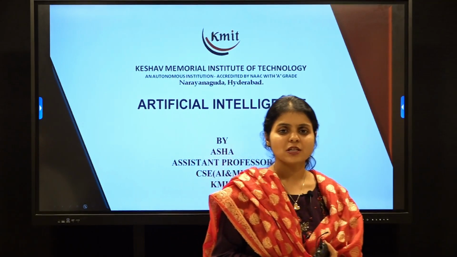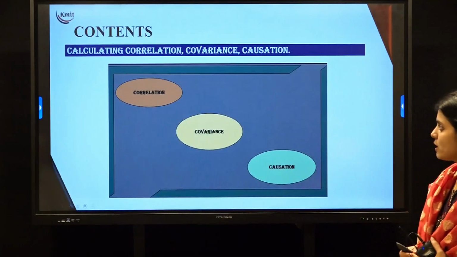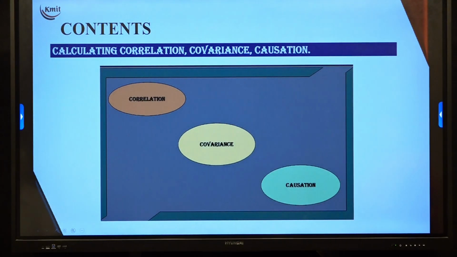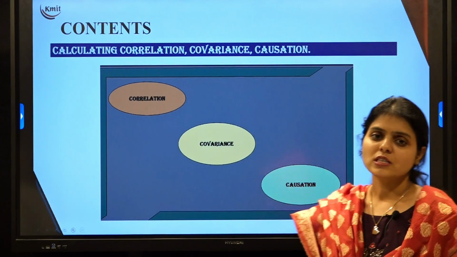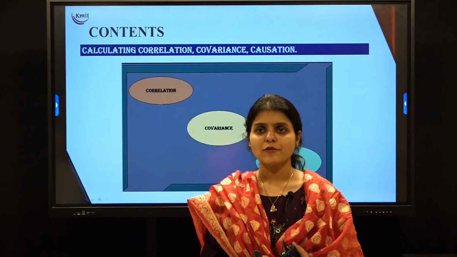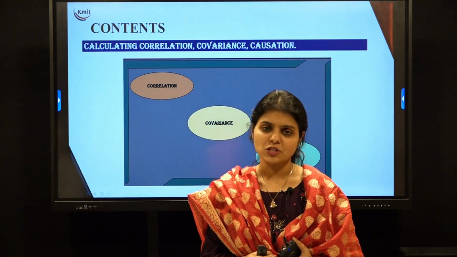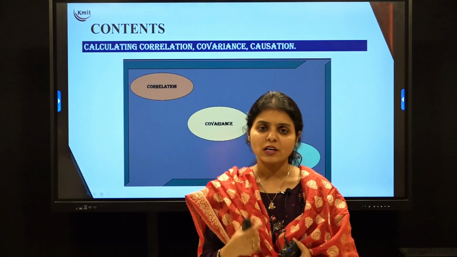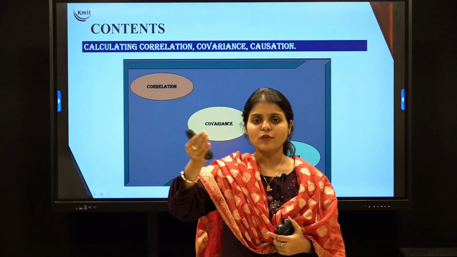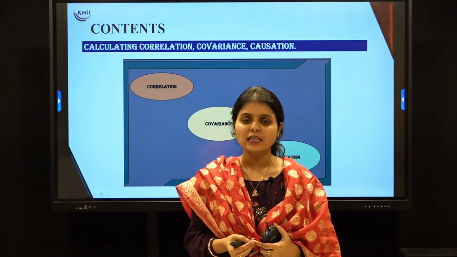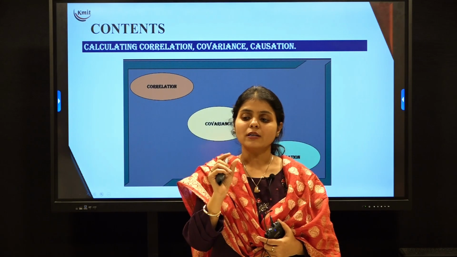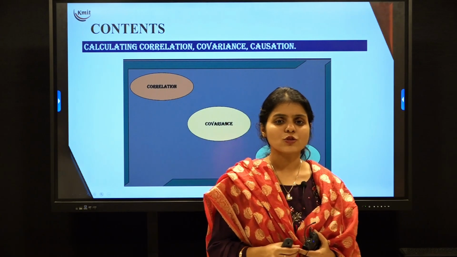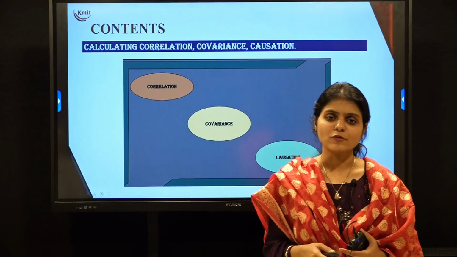So today in this session I would like to talk about three other important terminologies in statistical learning, which are correlation, covariance and causation. These three are important concepts when we learn about statistical learning and machine learning. They give us the relation between the variables. When I talk about a data set, I'll have different variables or columns, and we will learn the relation between each and every variable with respect to correlation, covariance and causation. All three hold different importance.